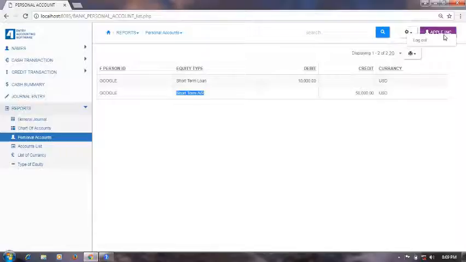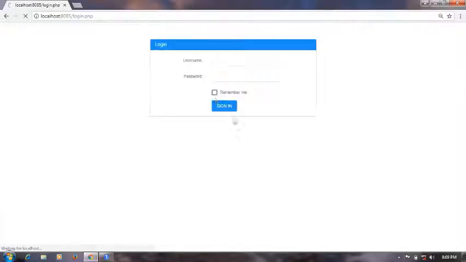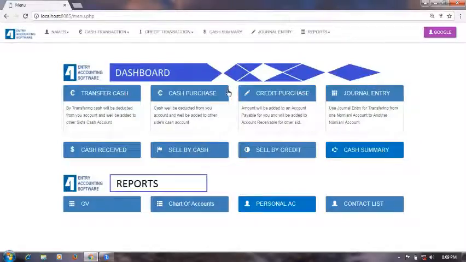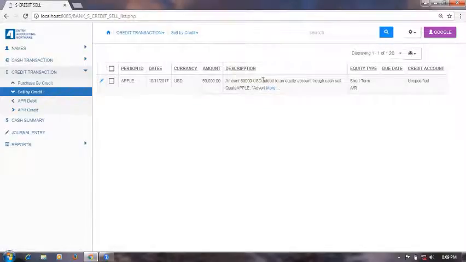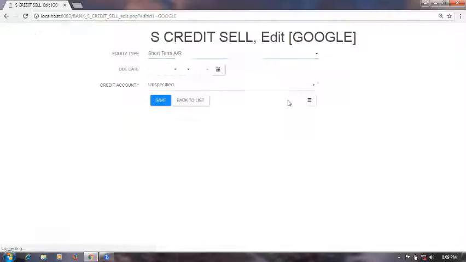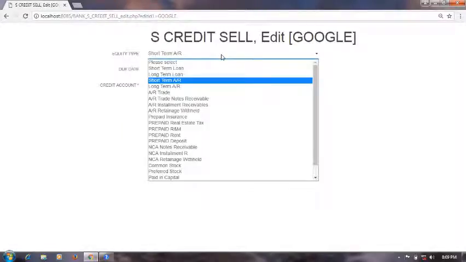So let's go to Google account. This credit transaction, sell by credit. You can see this is the transaction amount 50,000 USD added to our account. So let's go to here. Let's select liabilities type.